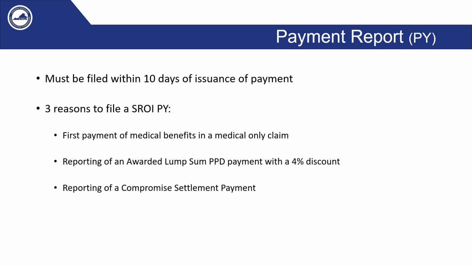Next, we have the SROI PY for payment report. It must be filed within 10 days of issuance of the payment, and there are only 3 reasons a SROI PY should be filed. It is the first payment of medical benefits in a medical-only claim, reporting an awarded lump sum PPD payment with a 4% discount, or reporting a compromised settlement payment.